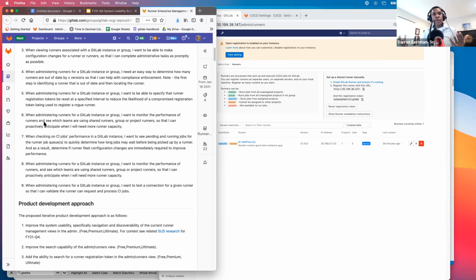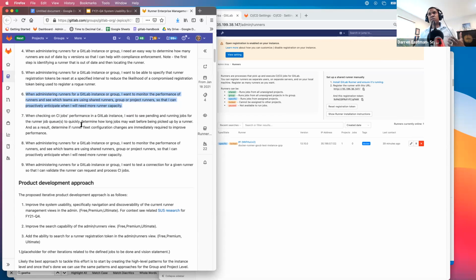And so if their job is making sure that the platform is performing, they need to be able to quickly say, hey, our current instance level runner, an auto scaling runner on AWS, is at capacity. The jobs from team A, which may be our website team, who are trying to push out some code to the website right now, are being blocked because of that lack of capacity. I want to proactively do something. And so they want to monitor this performance.